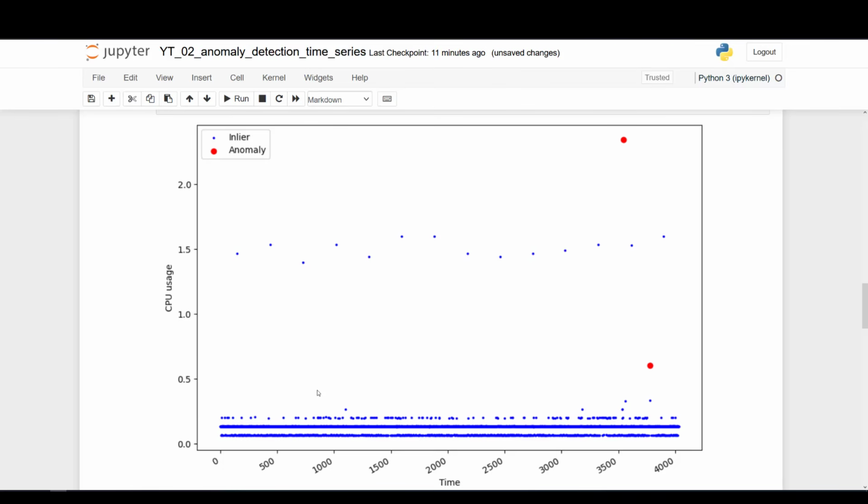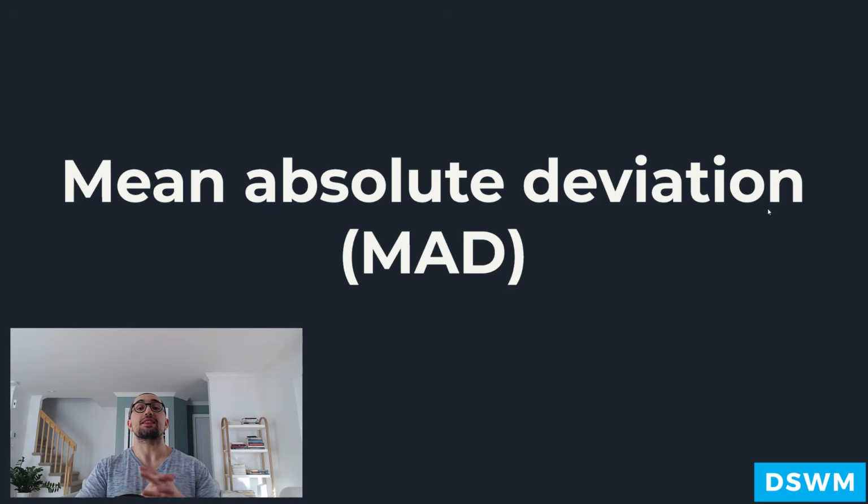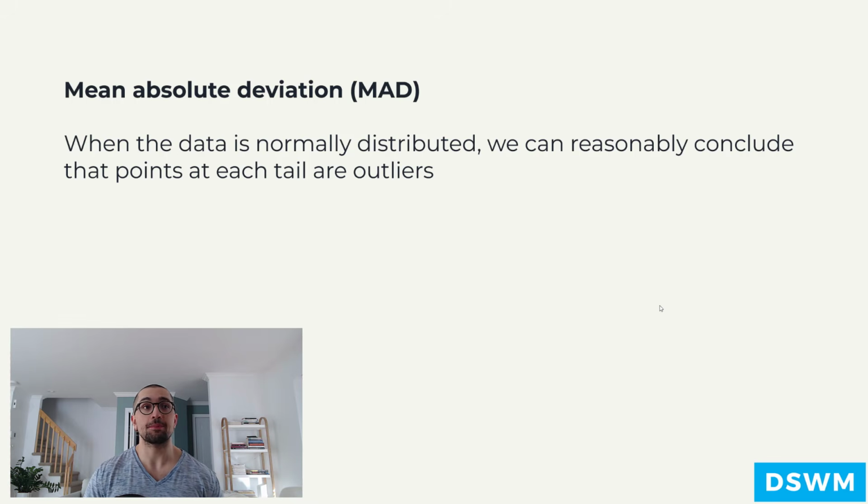So that's really it for this little part here. Let's go back into the slides so that we can learn about our very first method. All right, so we are back, and let's take a look at the very first method that we will use here to identify outliers in time series data, which is the mean absolute deviation, or the MAD. So the MAD is fairly intuitive, and I would say this is some kind of a baseline method, okay?